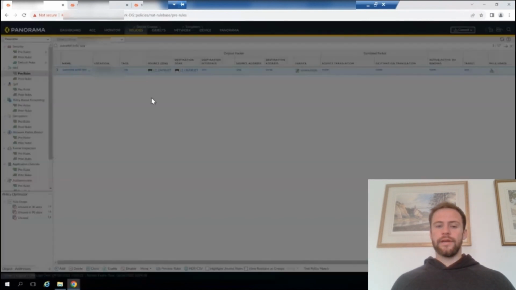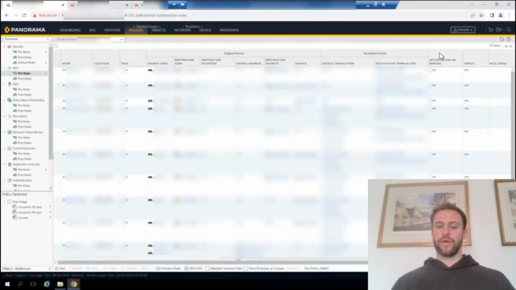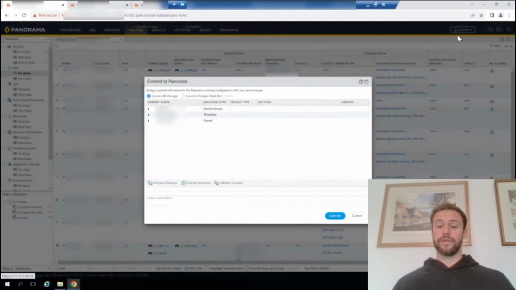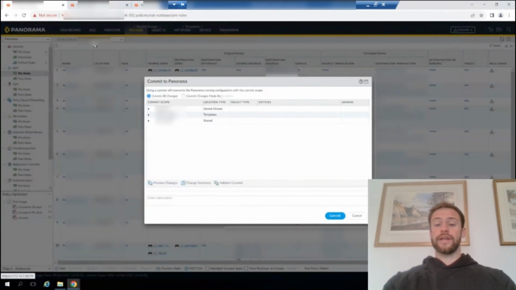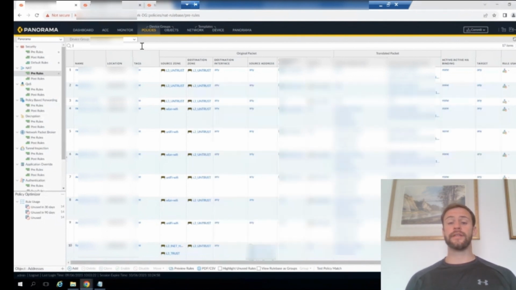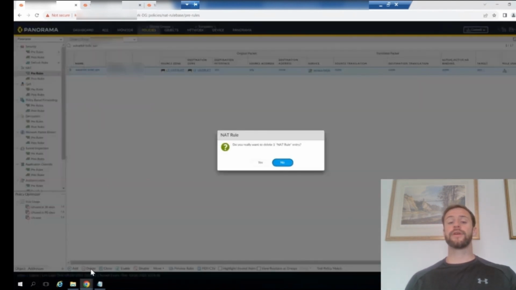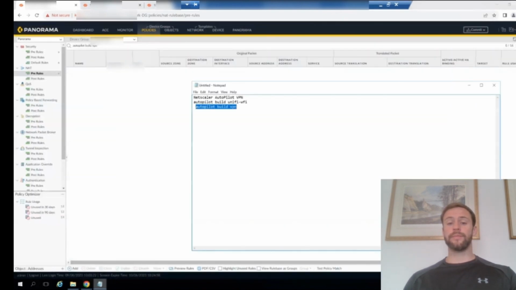So as you can see here, I'm going to be removing each rule. As you can see during the commit, there are some errors referring to NAT rules that don't have any addresses. That's why it's erroring. Looks like it's referring to our old autopilot. We're going to copy the names of these NAT rules into a notepad. This gives us a quick reference later, just in case any of these need to be rebuilt or revalidated during the final cutover. Remember, just because a rule looks unused doesn't mean it's safe to delete without some accountability.